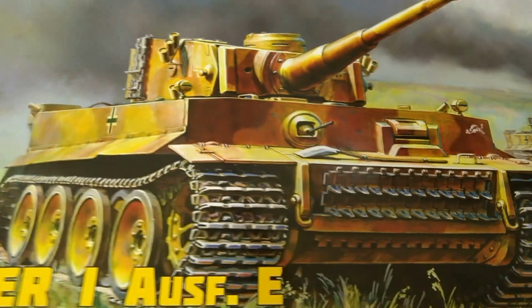And if you've been watching the last one, I had just finished the chipping on the tank, and I had a few more little bits and pieces to do with that, and then go on to the tracks. Well, I'd say 80% done the tank part.